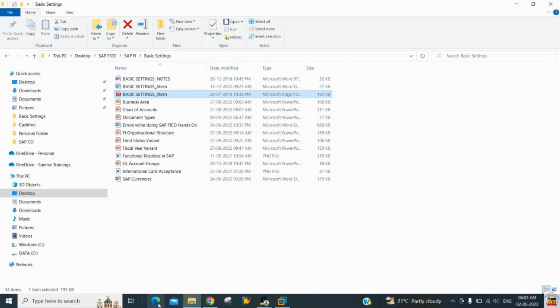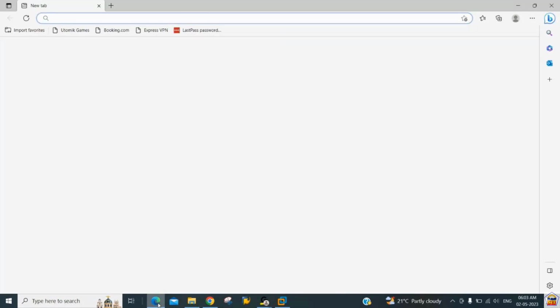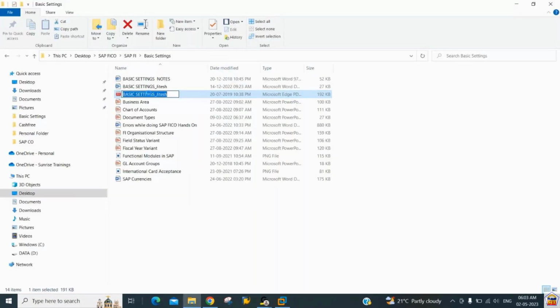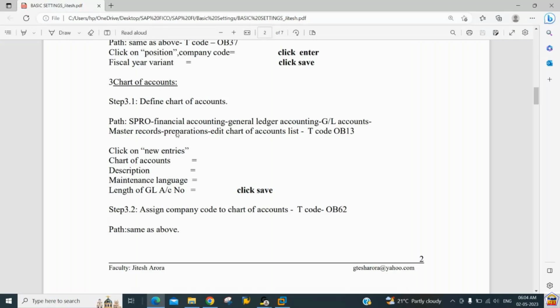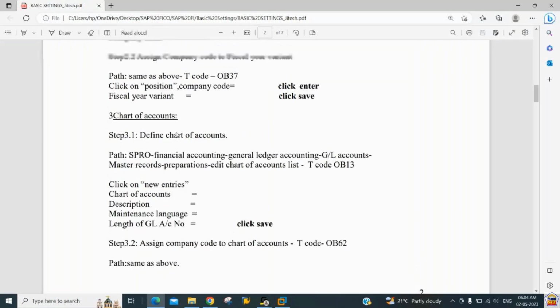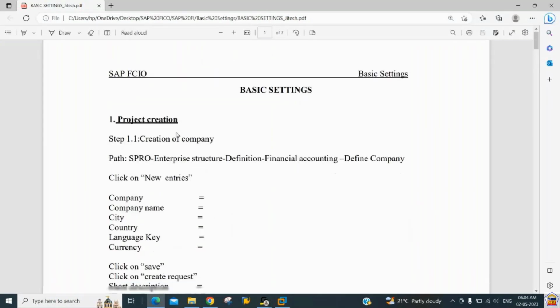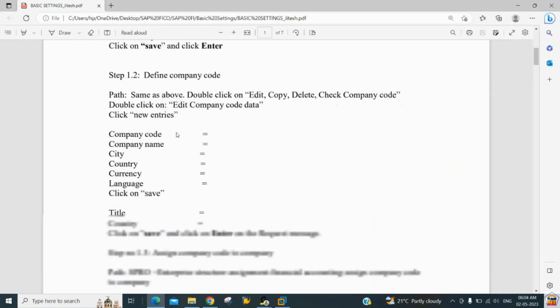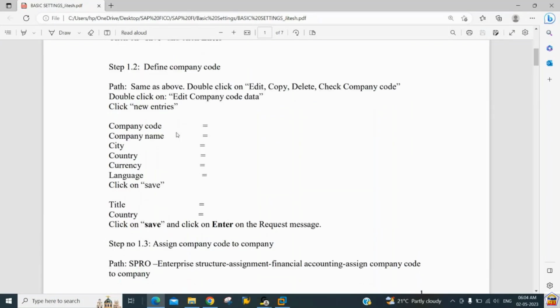When we set up a company, we need to give the ID, name, description, country, city, and language. These are the fields we maintain. Then the next step, step 1.2, was the company code.